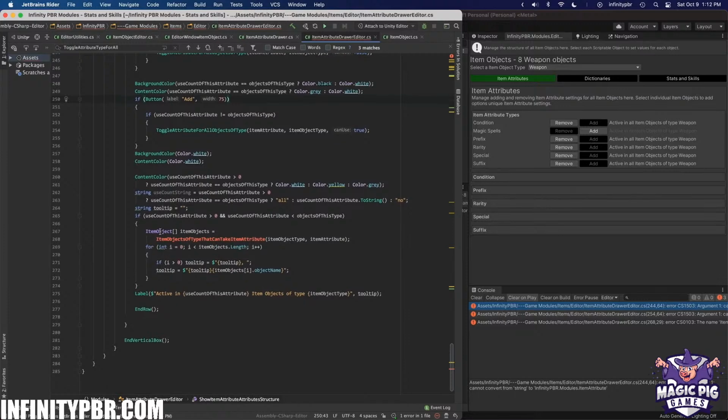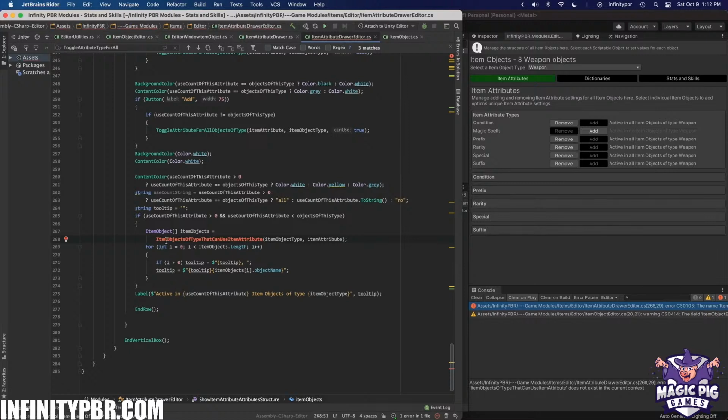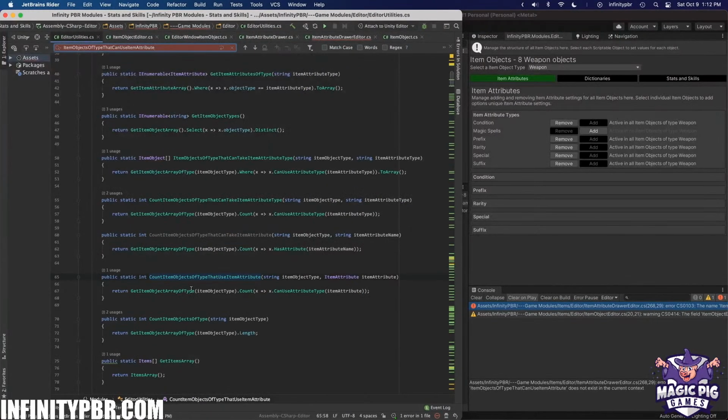Then item objects of type that can use item attribute. Count item objects of type that can use.